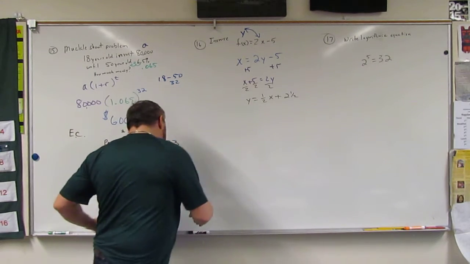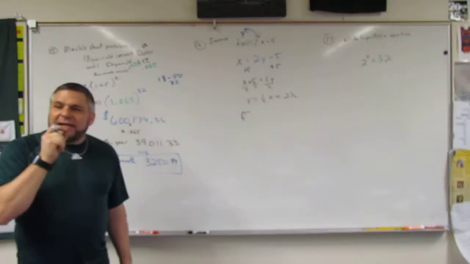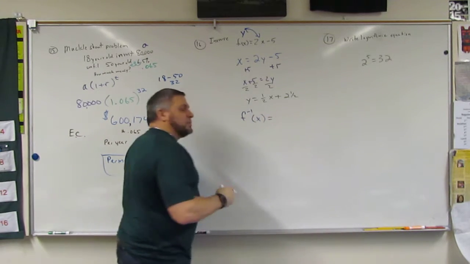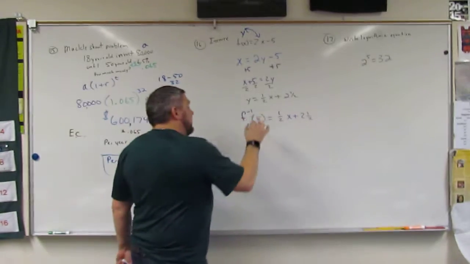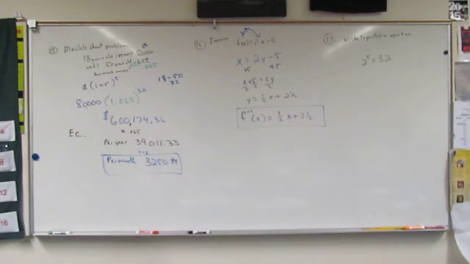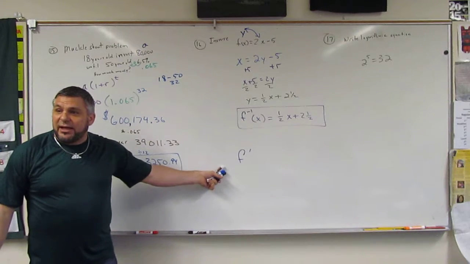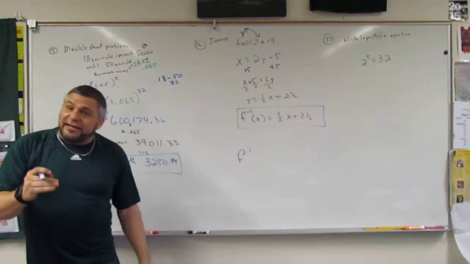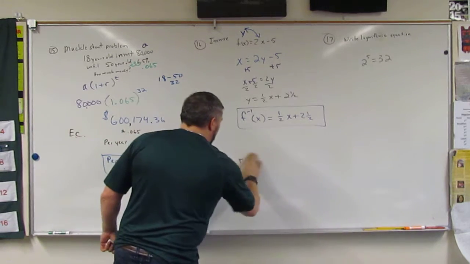Okay? Now, how would I write that so that it says the inverse function? How do I write inverse function? This is huge. Okay? F inverse. That's f to the -1 of x is equal to 1/2 x plus 2.5. Okay? That's how you would write it as an inverse. So if you see that notation on the state test, that's what they're asking you. They're asking for the inverse. That's different than this notation, right? Remember that notation? That's a derivative. This is a negative, okay? It's an inverse. Totally different. Very important. Okay? All right.